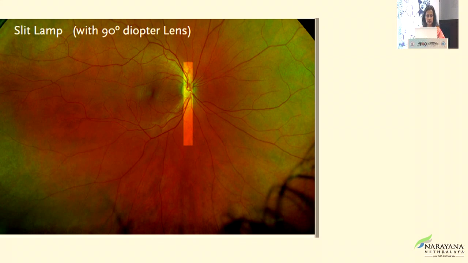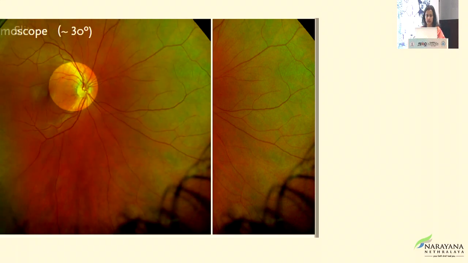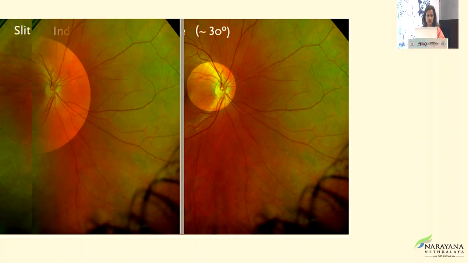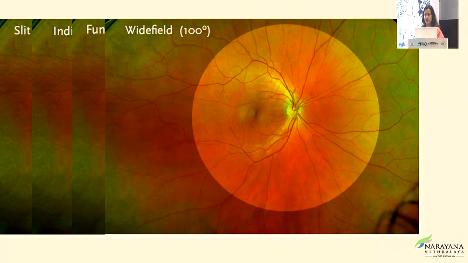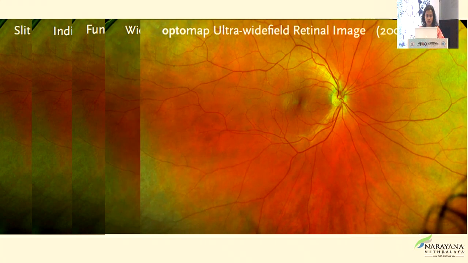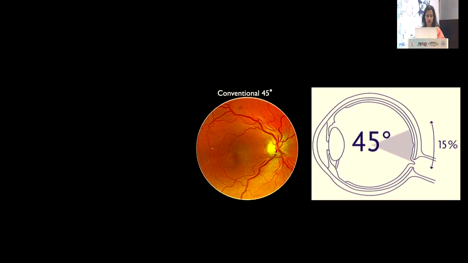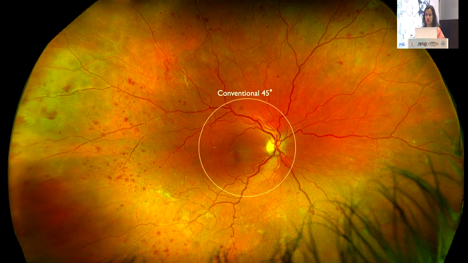To give you a quick perspective, this is a slit lamp examination. This is the 90 degree lens, 90 diopter lens that we use, and this is the image that we get. Now go on to a 30 degree IDO. This is 45 degree of your fundus camera. This is your wide field of 100. Some have this where they do a montage of 2, and it looks ultra field, but it's a montage of 2 images. And then finally you have the Optomap ultra wide field with one image itself, 200 degree. So again, just to give you a quick perspective, 45 degree here, what you can see even on clinical examination, and that's your full view.